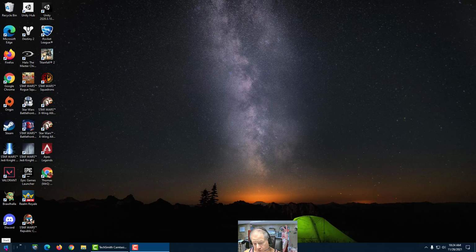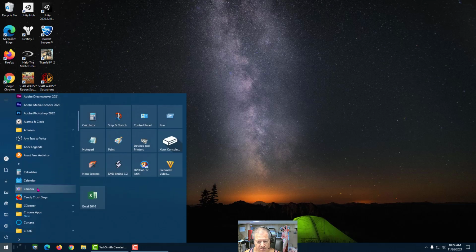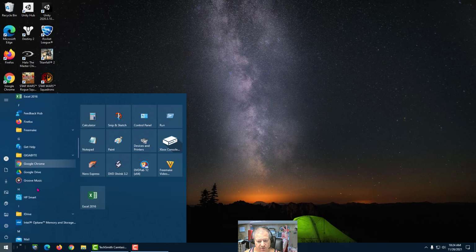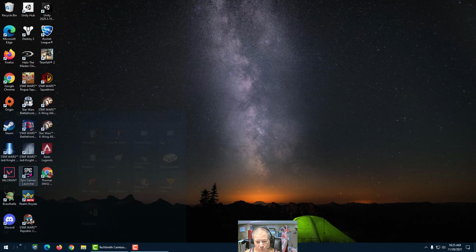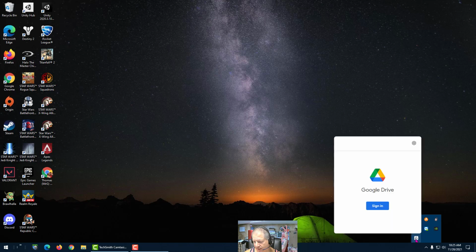On a Windows PC, click on the Start button and find Google Drive. Obviously, if you're using your own PC, you're going to have to install Google Drive. But if you're using one of our Windows PCs in our classroom, I've already installed it, but you have to sign in. So you click Google Drive, and it may look like it's doing nothing, but often it puts an icon down here. So you get a little icon here, Google Drive.